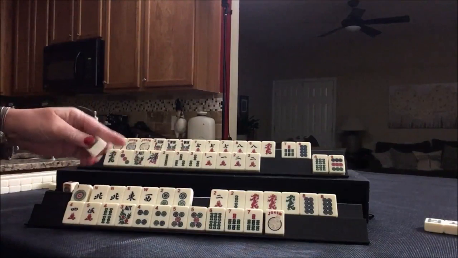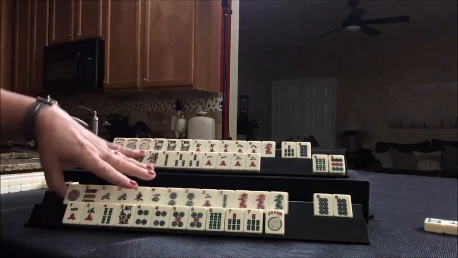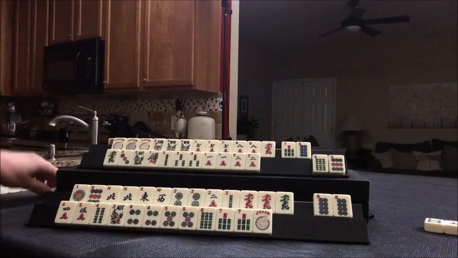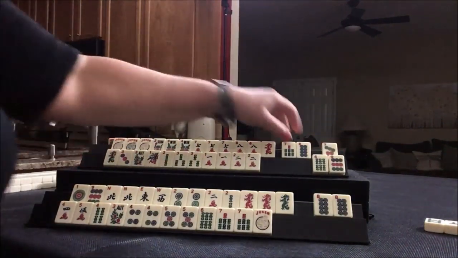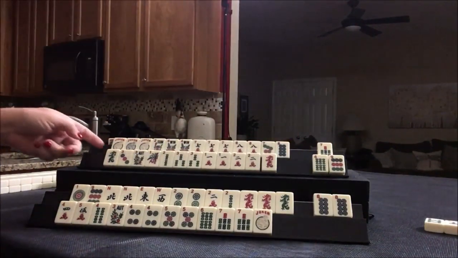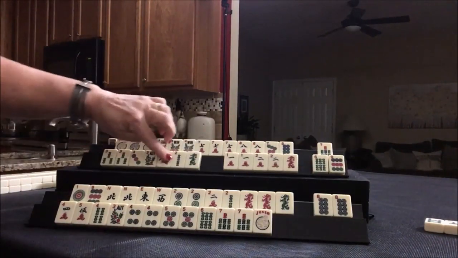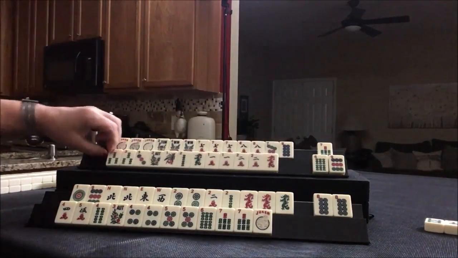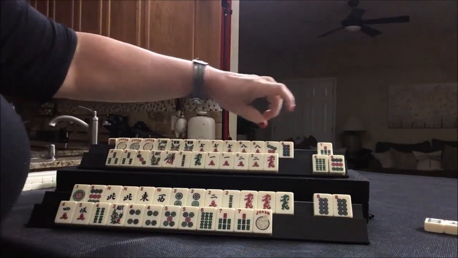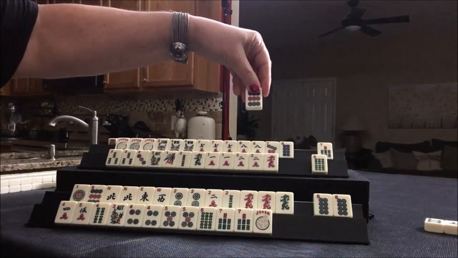Maybe let's hold these tiles here. We might have to get rid of that joker bait early. There may not be much power there. Let's draw. 7 dot. Oh, okay. 7, 8. One, two, dragon. Maybe. So let's go ahead and discard 9 dot.